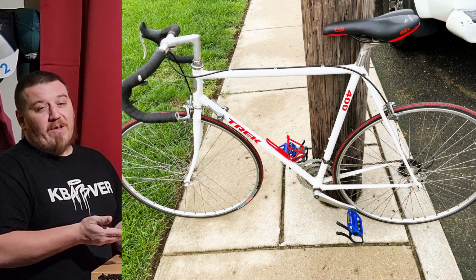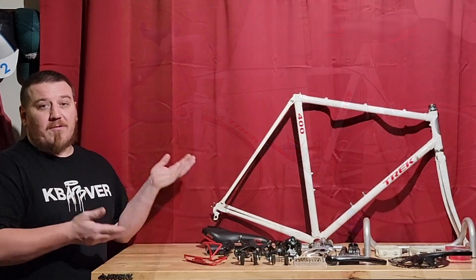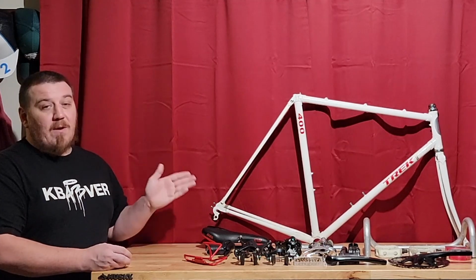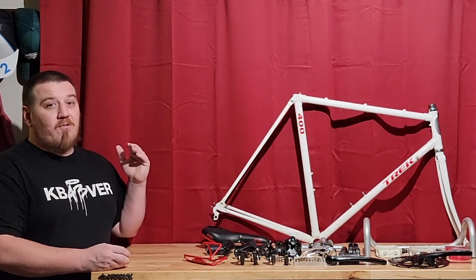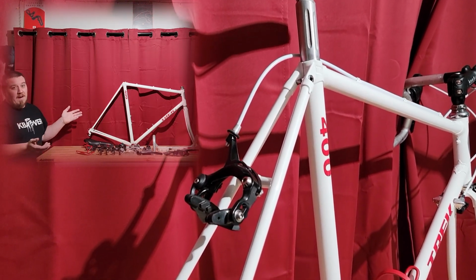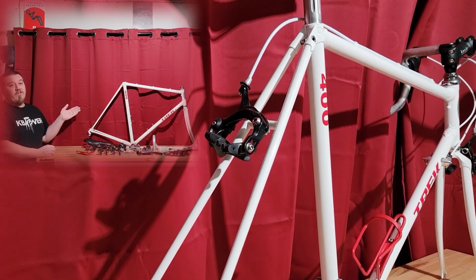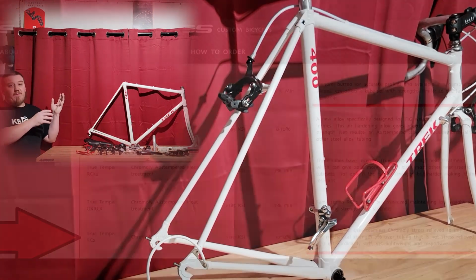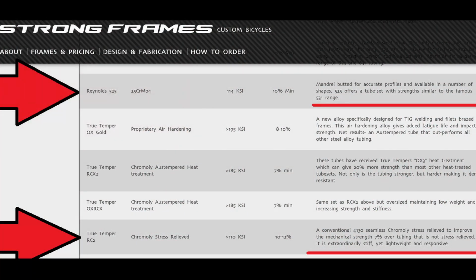You can find these almost anywhere for about 150 bucks complete. So this is an excellent start for you. It is a very nice steel frame that is a super underdog in the tubing department. This is True Temper RC2 tubing, made in the USA. On the actual scale, there's a frame website, and if you wanted to look this up, I have the picture here. You can see mechanically, the strength and all of this compares almost identical to Reynolds 525.